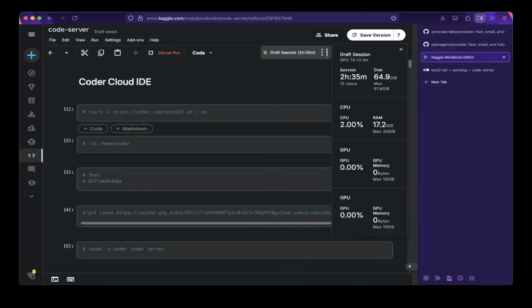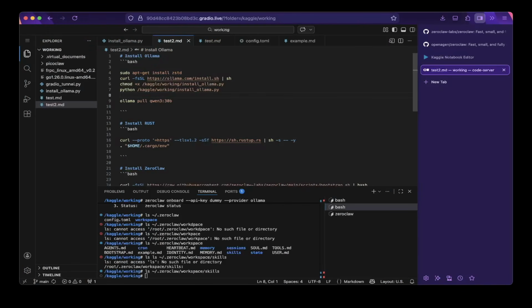If you have not seen my previous video on how to install Studio on Kaggle, just feel free to check that out. The link is in the description. If you have done that, just head over to the Studio. You can see everything is set up already. And so there are a few steps to install ZeroClaw. It probably will take about 2 minutes, so it's very efficient, very fast.